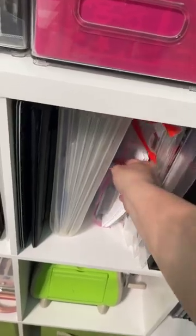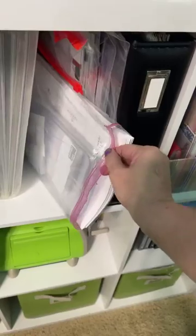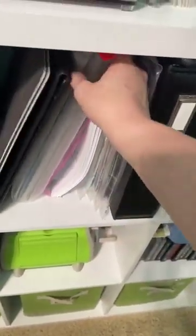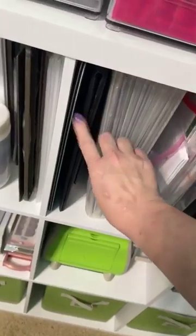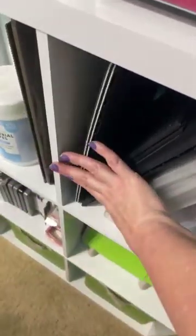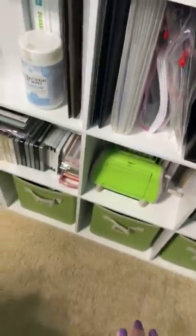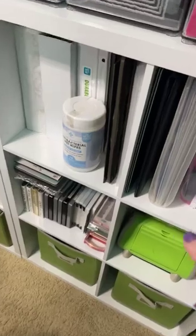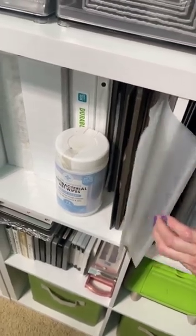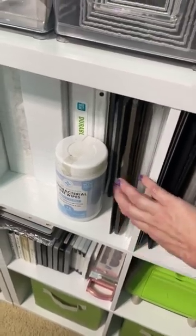And then I have a whole bunch of photo things to cut out that I put in my scrapbook pages. This is personal scrapbook stuff that I'm working on. And I have a scrapbooking thing that I can tilt up and sit on. And then these are my Close to My Heart scrapbooking mats. So all my scrapbooking stuff is right here because I reach for that stuff a lot. Right there is my wipes and my extra paper pouches, so I can put my pattern paper in there when I get them.